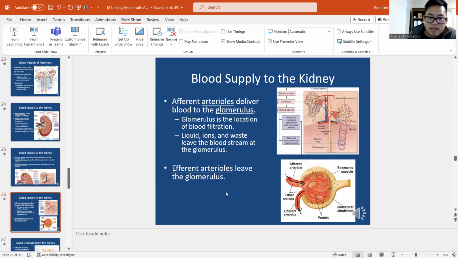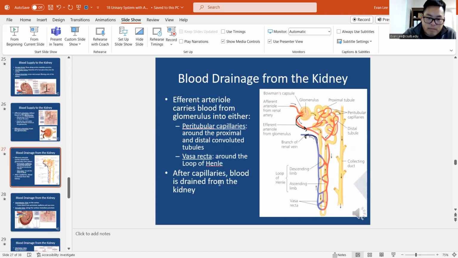And then along those same lines, sometimes you'll even see that the efferent arteriole will branch out. So the afferent arteriole comes from the interlobular artery, but the efferent arteriole will actually branch out to our next structures, which are the small capillaries, the peritubular capillaries and the vasa recta. So if you look closely, between these two, even without the arrows, you can see this blood vessel is branching out to these smaller blood vessels. That means that this has to be the efferent arteriole. And that is going to go into, in this case, the peritubular capillaries, and sometimes the vasa recta.